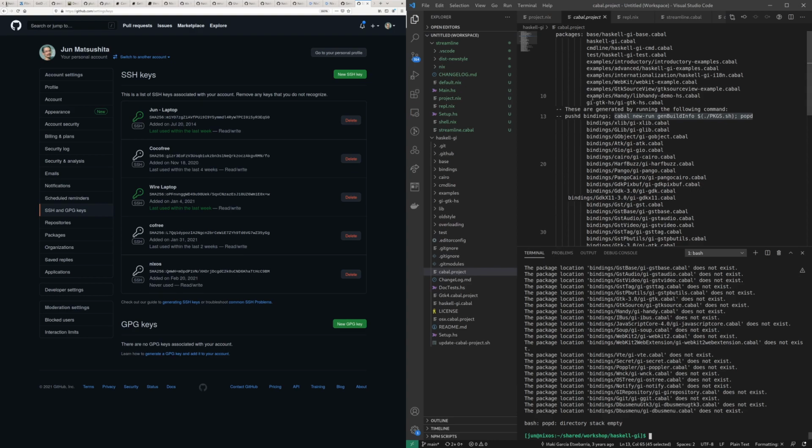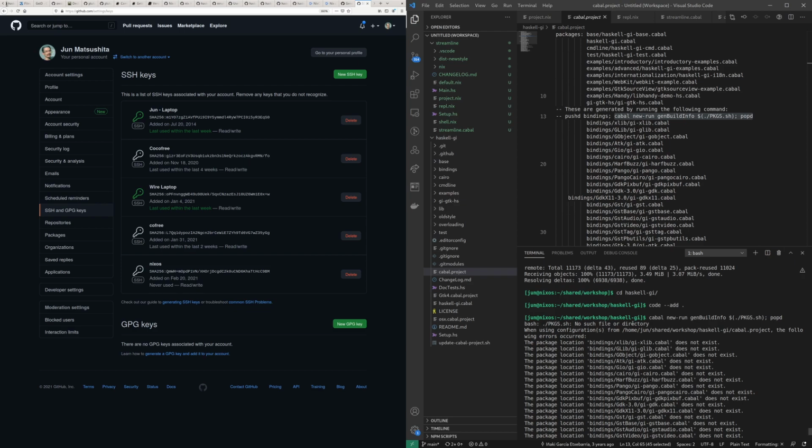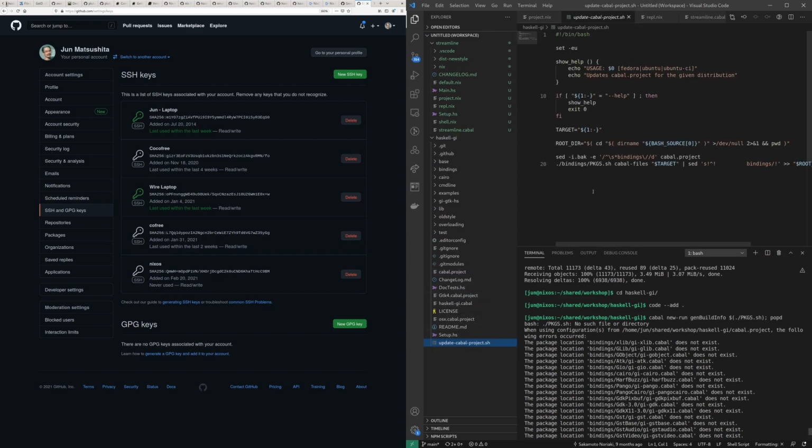So not true then. Package location bindings. pkg.sh. Yeah, that doesn't exist. pkg.sh. Update Cabal project.